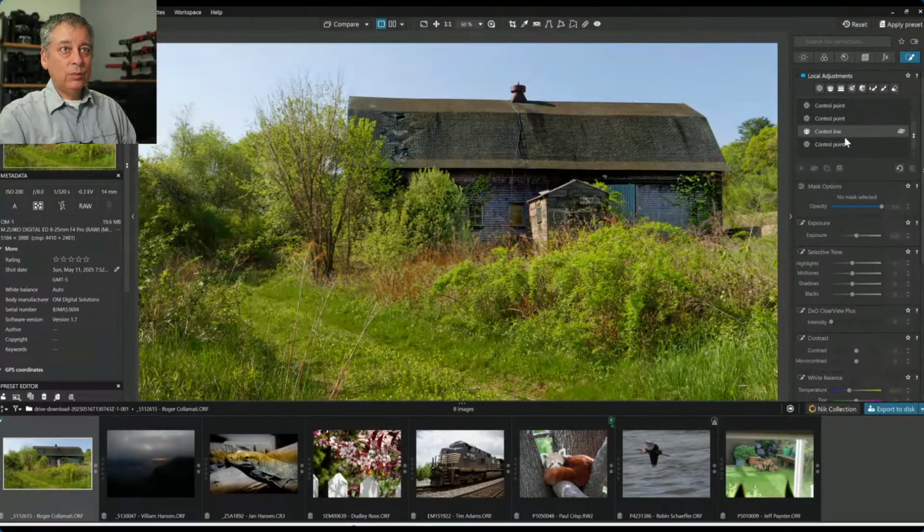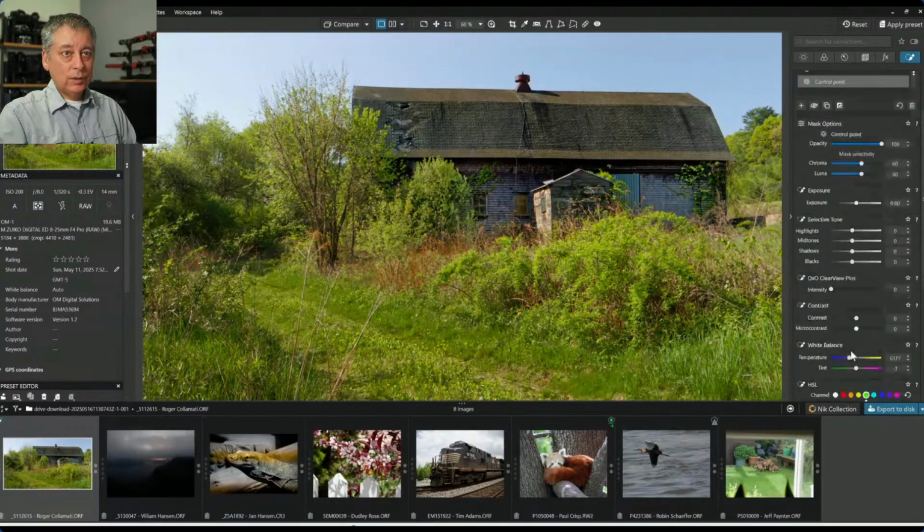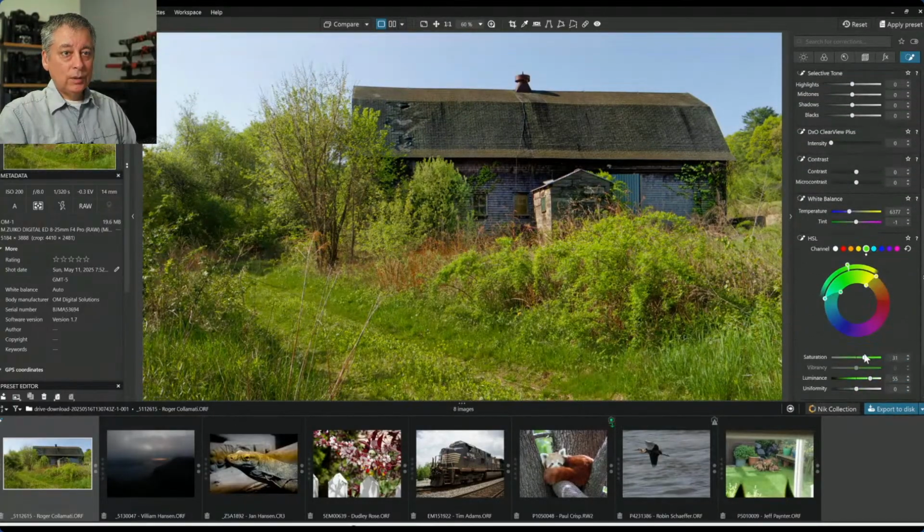Oh, that's a bit too much. If I shift those a little bit warmer. Okay, that looks better.